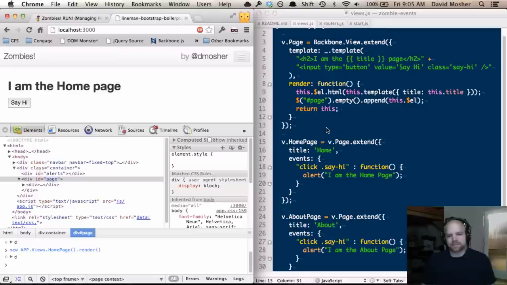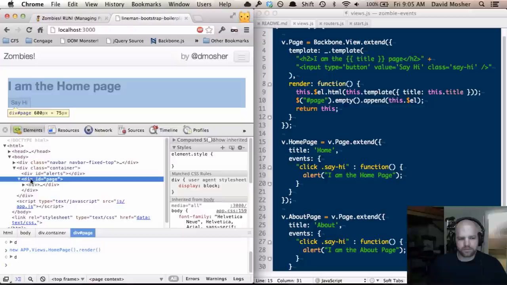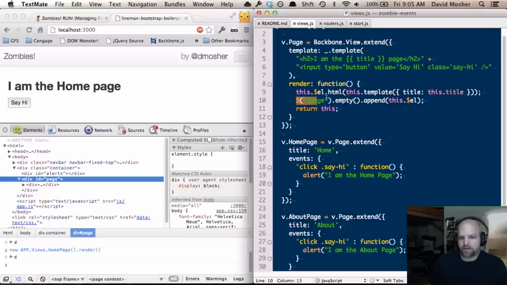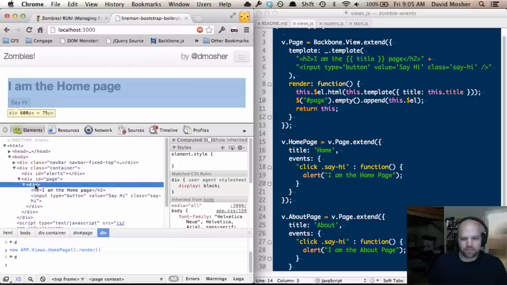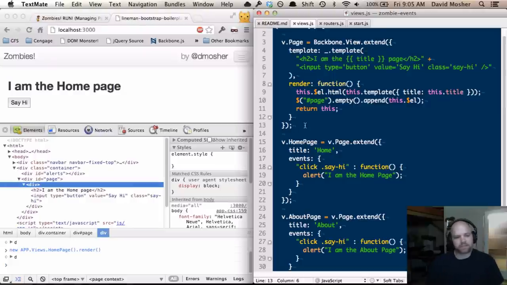So why is this? Well, I talked about event delegation before, and when we had the element inside of our page abstraction, the markup was just being driven into the ID of page, and that's where the events were being delegated. Now that we've eliminated that and modified our render so that it empties whatever's inside of the page and appends the element of each page, which in this case is the default empty div, that root level element is the place where all of the events are bound. And this is the critical distinction. So I think a popular solution, or one of the easiest solutions, is just understanding event delegation and how you can avoid zombies by determining where Backbone views bind the events.